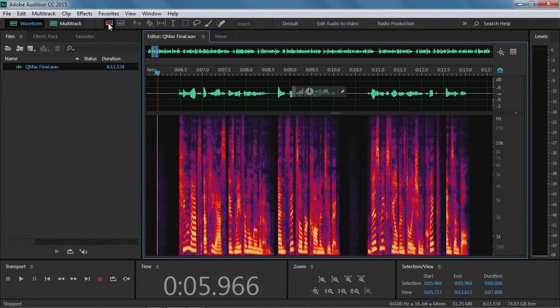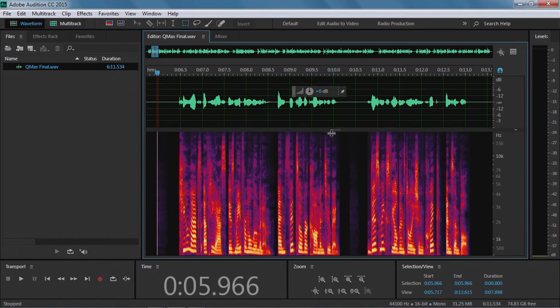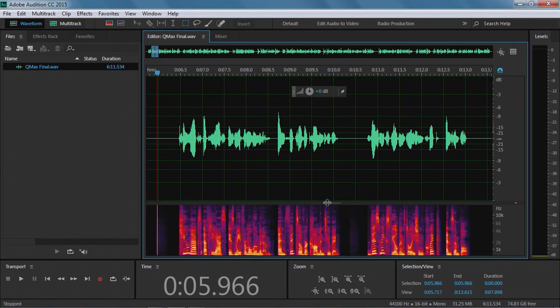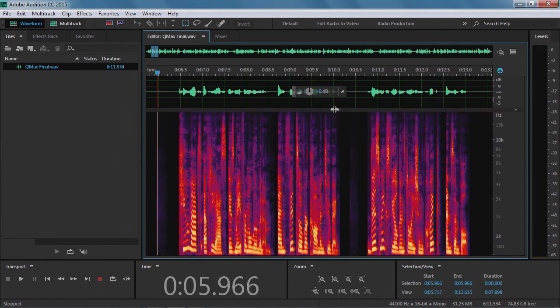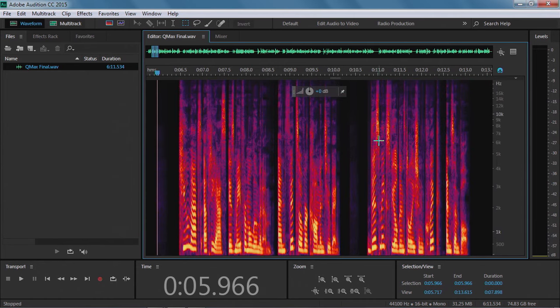So if I click on this, it's going to kind of split the screen. So it took the waveform and kind of crushed it up here near the top, and now here's that spectral frequency display. Pretty cool. So I can see both at the same time. There's a little dividing line here because it's all in the same panel. So I can mouse over this dividing line and give a little more room to my waveform or a little more room to my spectral frequency. You can even push this all the way to the top and just see the spectral frequency display if you'd like.